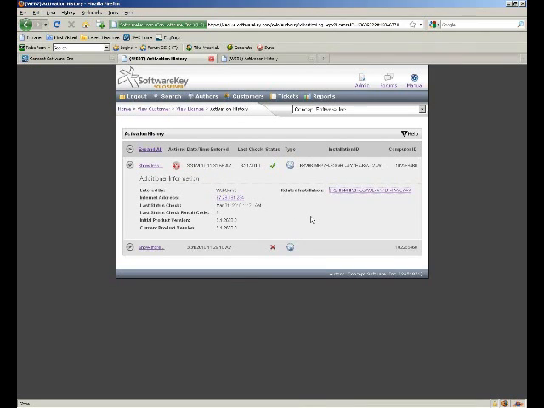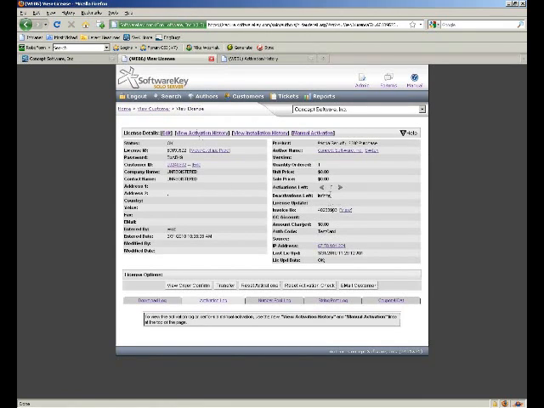Now when would I do that? Before I do that, I'm going to take a look at the View License Details page. So the activations left is 0. When I originally added this license, the activations left parameter was set to 1. When I performed the first activation, that number went down to 0.